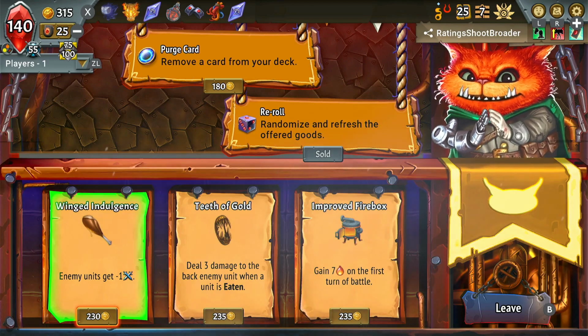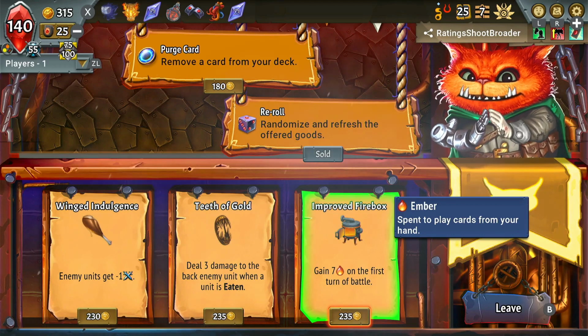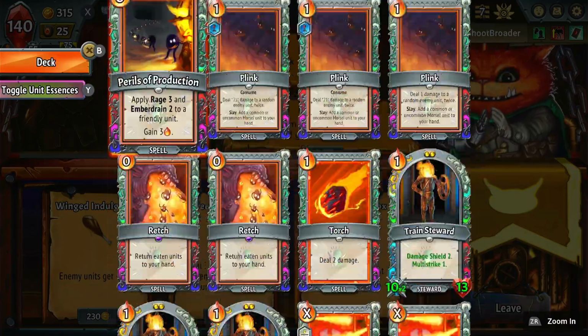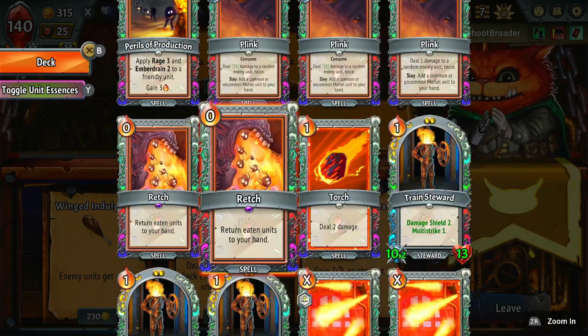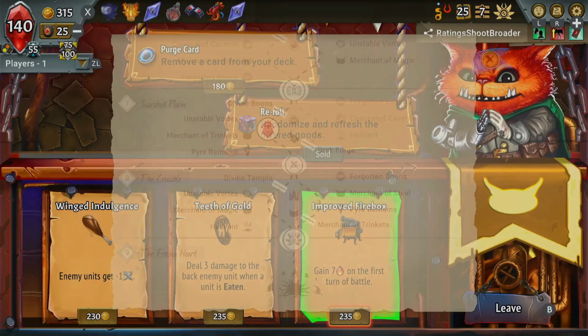That's disappointing. Winged Indulgence is pretty much useless to us. Teeth of Gold, I've never been able to justify. Improved Firebox. I mean, we draw a lot of cards per turn, but statistically, one of them in our opening hand is probably going to be Perils. So, we save our money, and we go big on that last trinket shop.